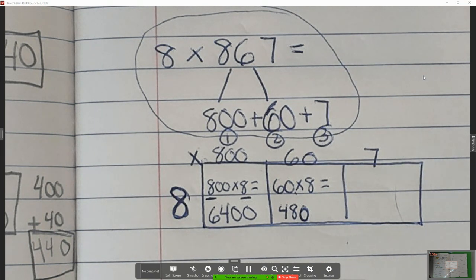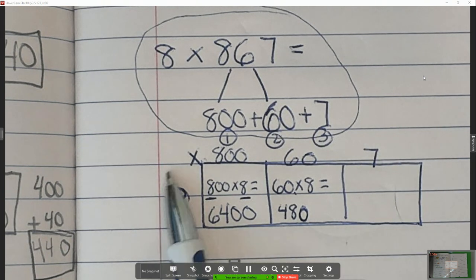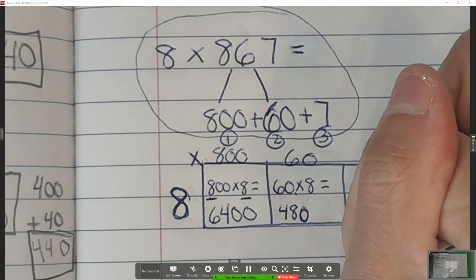Whew, I'm done. I'm finished, right? Give me thumbs up if I'm finished. I'm finished. I got my question. I got my answer. No, I am not. Good job, you guys, because I still have this other area. So I have to look at it and get the equation. Well, 7 times 8. So we put that equation.